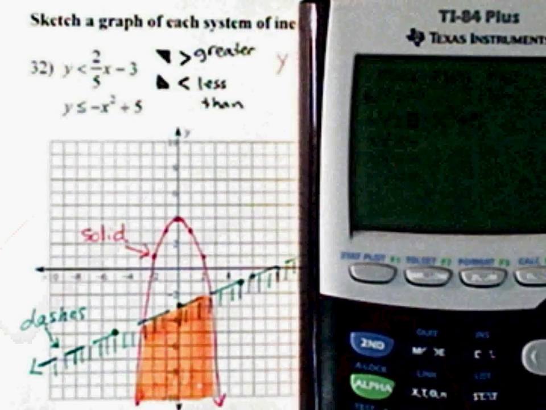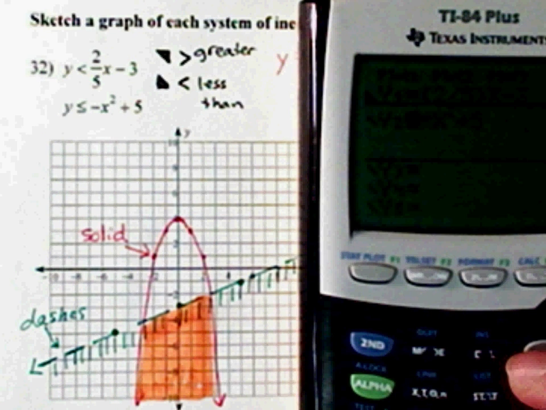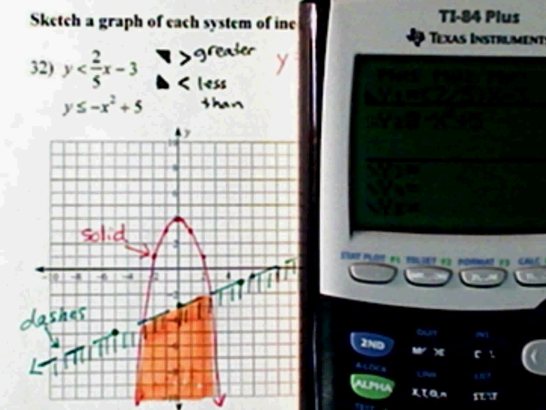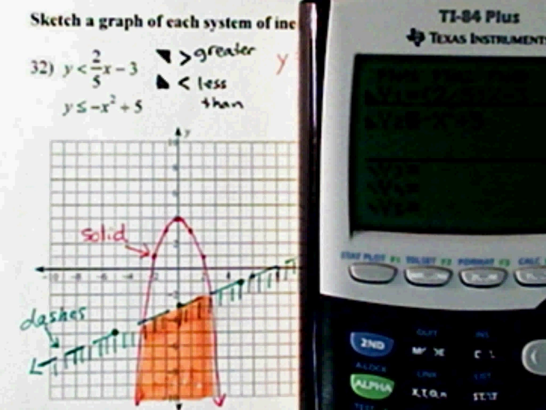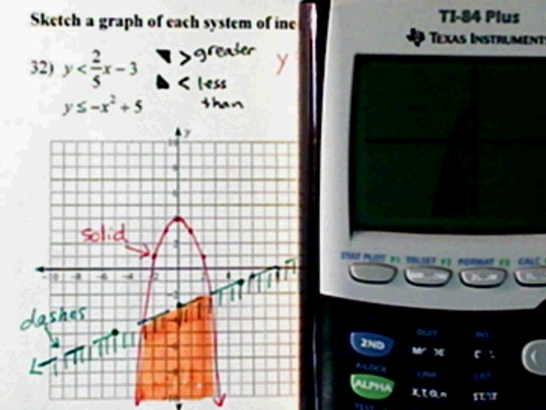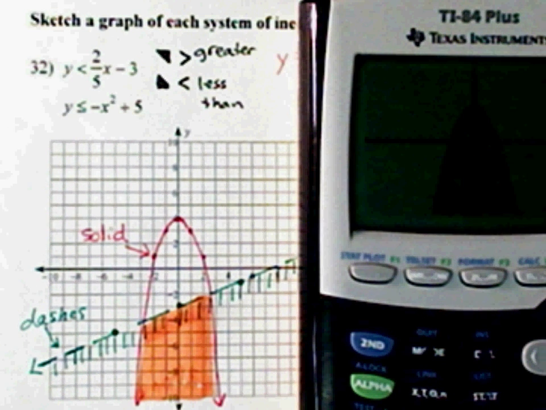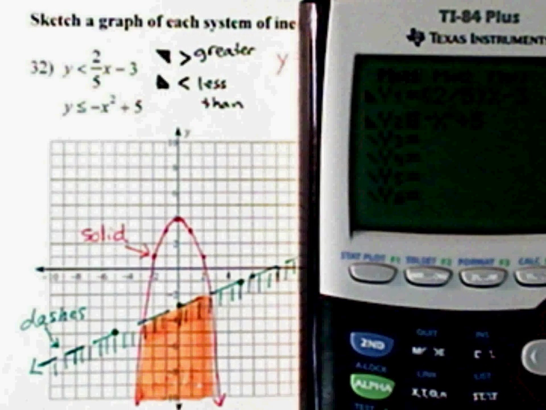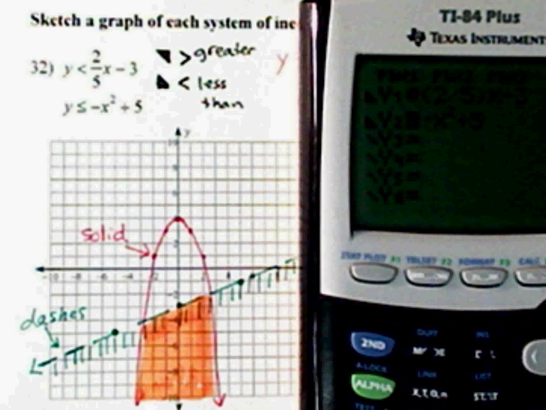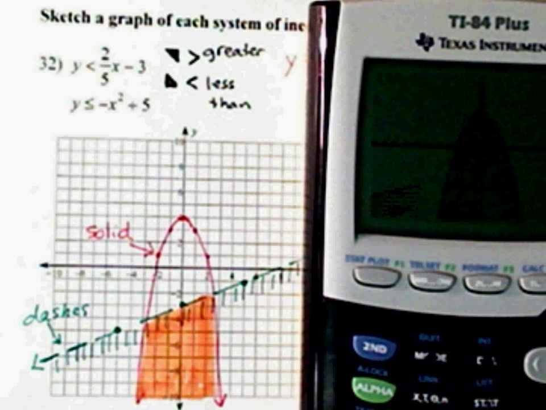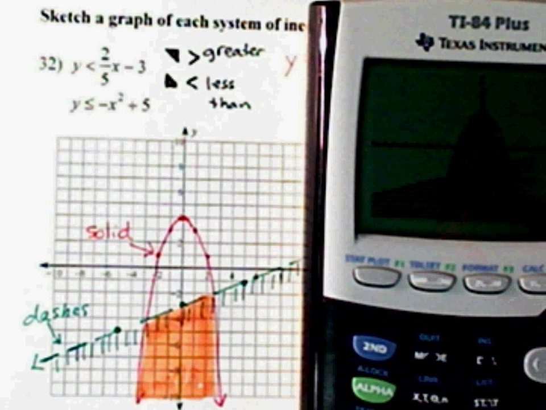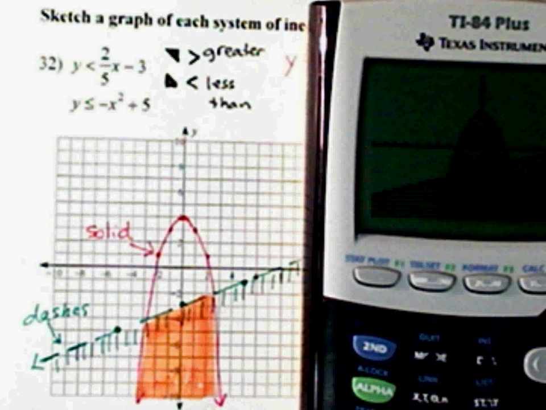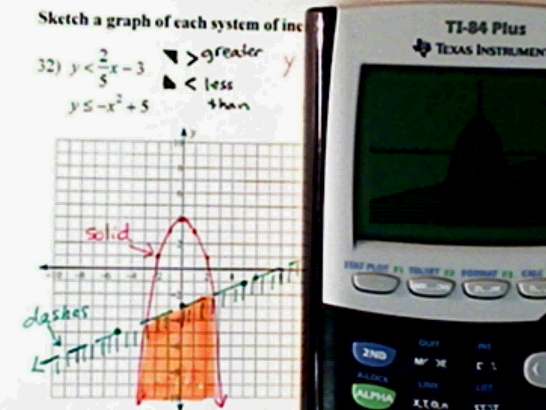Now if you go to y equal, notice I forgot to do the less than sign, so let me change that to a less than, okay? And it's going to graph for you. That means everything below your vertex is going to get a graph. And when you put the two together, I'm going to highlight this equal sign and push enter. It's going to graph both of them. The solution for both is where they overlap, which is the orange part. I just want you to be able to graph, okay? That's number 32. And you can go to second table to get all those points as well.